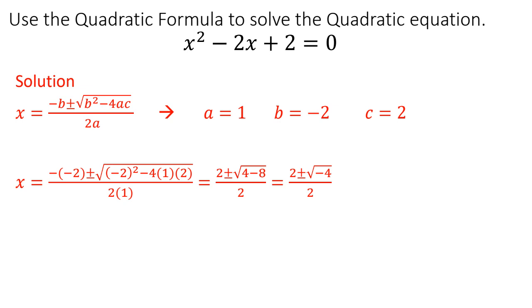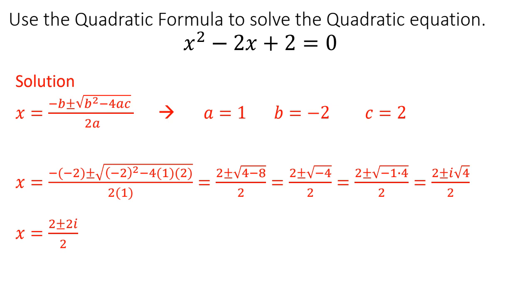For this answer, just as before, I'm going to separate that negative 4 into a product, negative 1 times 4. Why do I want to do this? Because I know that negative 1 is the same thing as i squared, and i squared under a square root is just going to come out of my radical, giving me the i. And then the square root of 4 is 2, right? So then I have 2 plus or minus 2i.